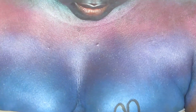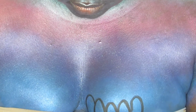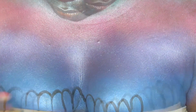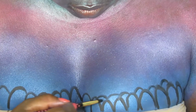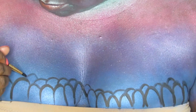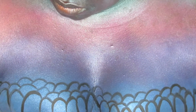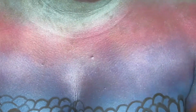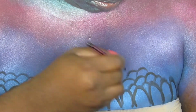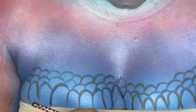So now this is where the real work begins. I'm just laying down the first line and base for where my scale is going to start coming to life. So I decided I wanted to make the first line really long and bigger, and make my scales go smaller as I go up my neck. But I also wanted to make sure my scales weren't symmetrical. I wanted them to kind of look like waves depending on how you look at it. I wanted it to not look so neat and symmetrical. So I was doing the scales aligned but not symmetrical, if that makes any sense.